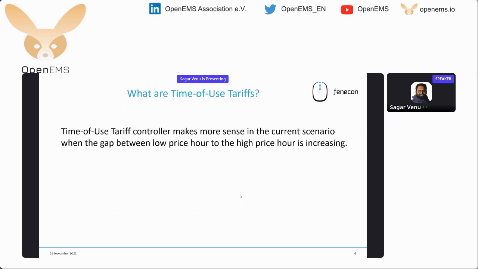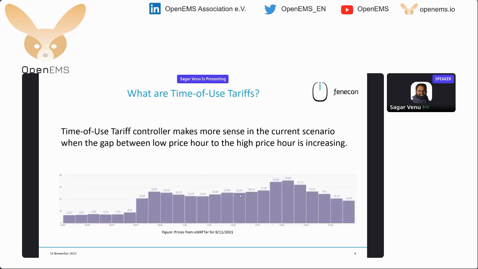In the current market scenario, especially when prices are increasing every day, and there is a huge demand for renewable energy integration in the energy mix, there is a huge gap between the price hours, especially during peak load time and normal time. This offers an attractive benefit for the customer to shift energy consumption to low price hours. Especially for consumers who have a storage system, if they can efficiently use it, they can generate great monetary benefits. That is the reason why we have focused on developing such a controller, which has such a growing demand.